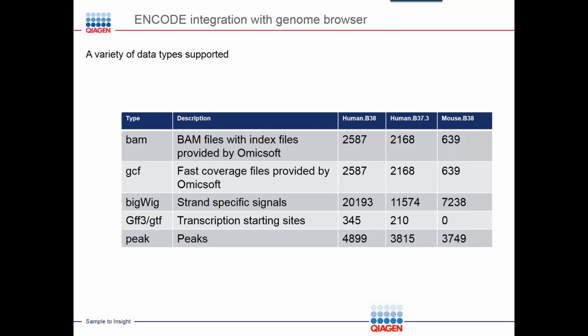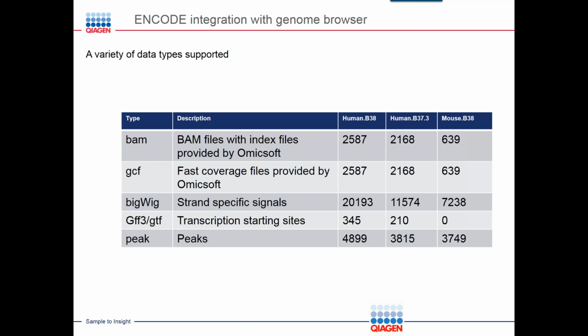So Omicsoft took the effort of downloading these files and generating this BAM index, which is always faster than BAI, and we actually hosted these index files on our website and improved our software to automatically locate the Omicsoft index files for the single BAM file. So the BAM files can be streamed. For other data types, such as bigwig, which always include index files within the file, diff files, whose sizes are manageable, and the peak files, I think those are not problems. So we actually provide automatic streaming on these files.